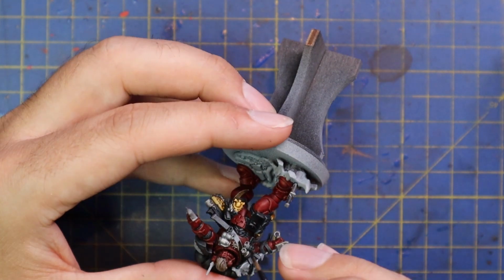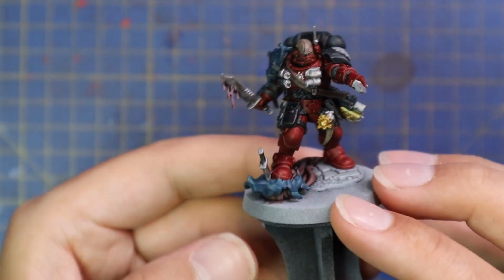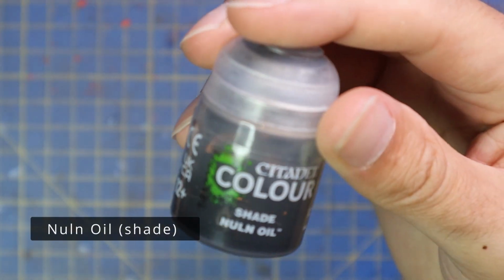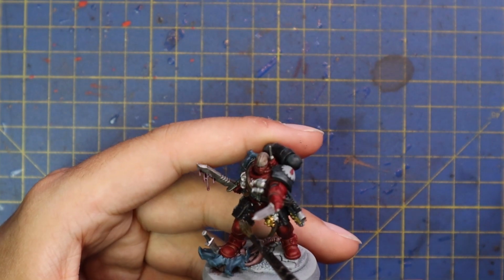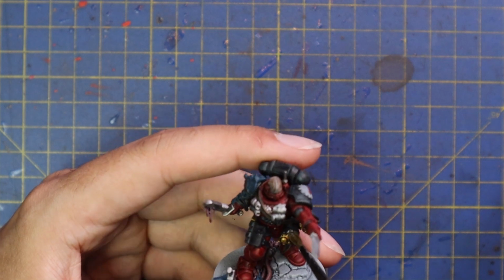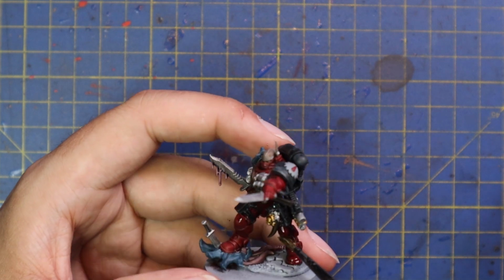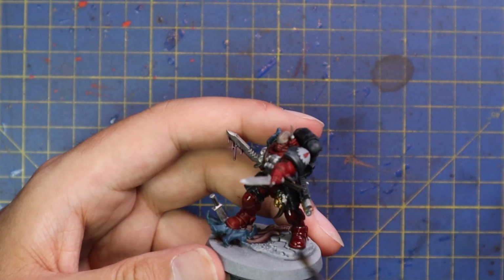But this model is one of the miniatures in the set that can seem a little bit more daunting because there's so much extra gubbins on him. All the knives, all the grenades, some of the trophies, even the Tyranid parts. It's really not as bad as you would think if you just take your time and literally pick one piece out at a time. Start with the armor, then the soft seals, then the webbing, the metallics, all the grenades and the blades, rifle. If you get that all done in a nice order, you'll find it extremely easy to paint this miniature.